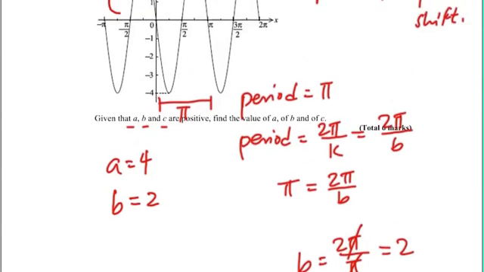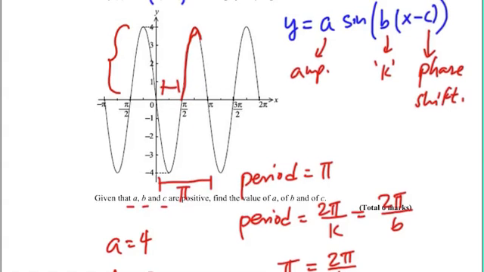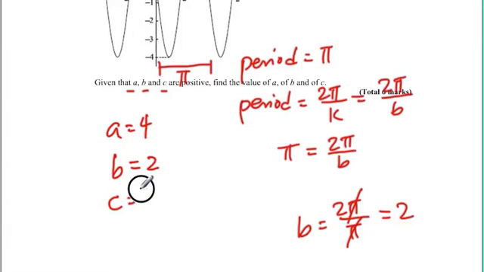Now finally C, as we said, we wanted C to be positive. We're moving the phase shift to the right so that because there is no reflection, we want this to go like that. So really, we need a phase shift, and the phase shift over here is pi/2. So C has to be pi/2. C is equal to pi/2.